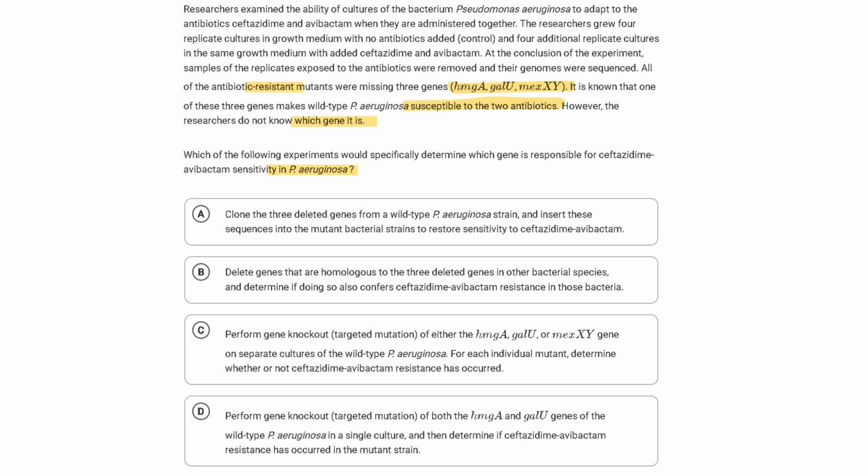And the answer, hopefully you use just process of elimination here. Haven't truly talked about gene knockout yet this year, but it's this one. We've got to knock out this gene to create mutants. And we should create one line that has each gene knocked out and see which one survives or dies when the selective pressure is added.